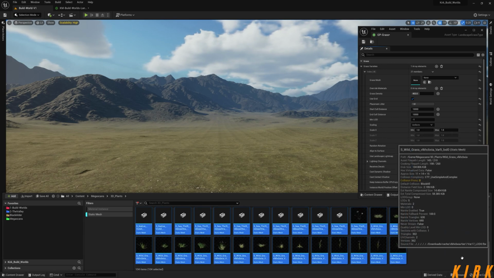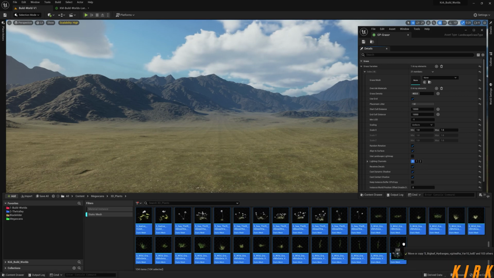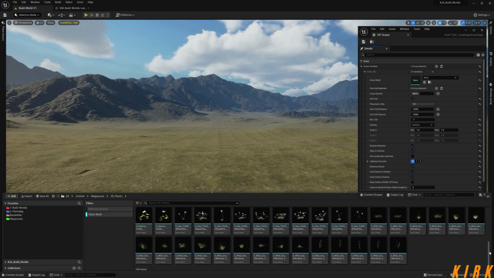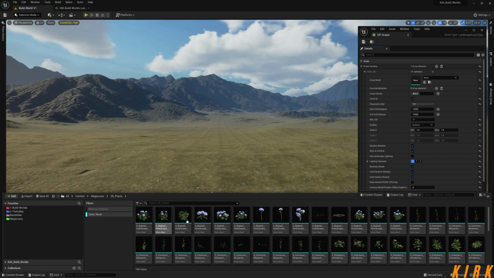Then click on your last one and drag it away, and just keep hold of your left mouse button until that appears, like that. Then just let go, you'll have move here, copy here, just click away from that. And that should expose them all. But you will get some that are not, but there they go.